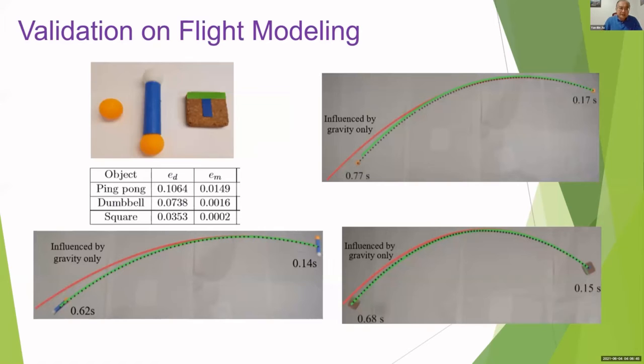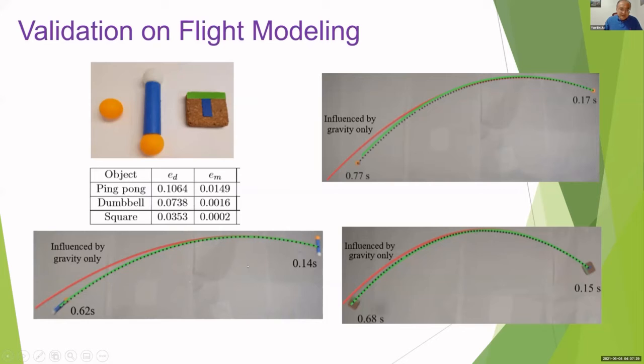And then we did some verification here using 3 objects. One is a ping pong ball, the other one is a dumbbell, and the third one is just a block. If you look at this first flight diagram that has 3 trajectories, the real trajectory is this dashed black trajectory. It happens within 0.6 of a second. If you don't model aerodynamic forces, the red trajectory is where the ping pong ball is going to go, which is way off the real trajectory. That means if you use this for your planner, it's going to be misled. And if you use our approximation, then you get the green trajectory, which stays very close to the real trajectory.